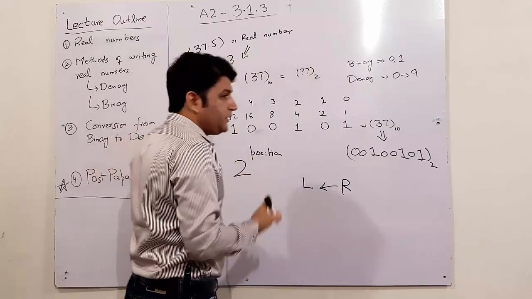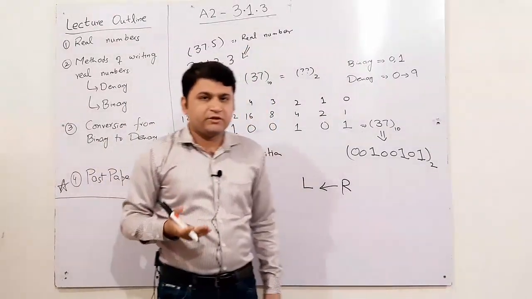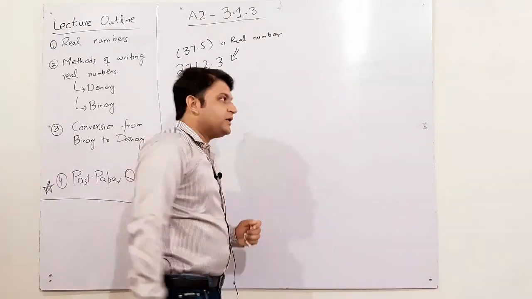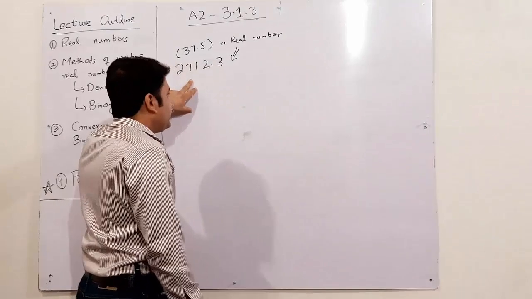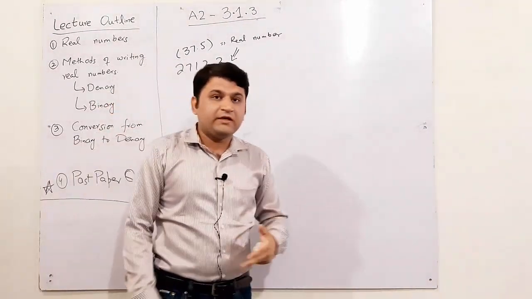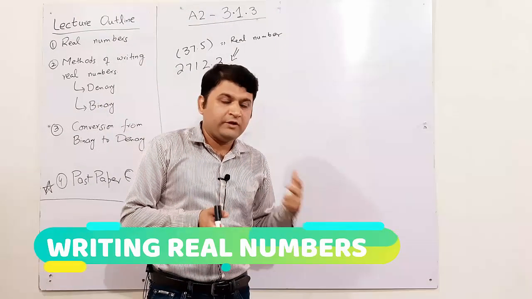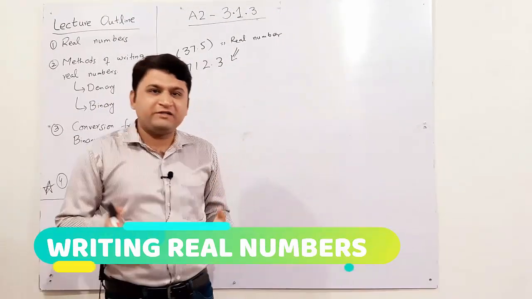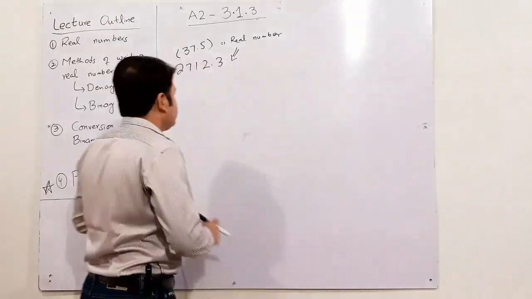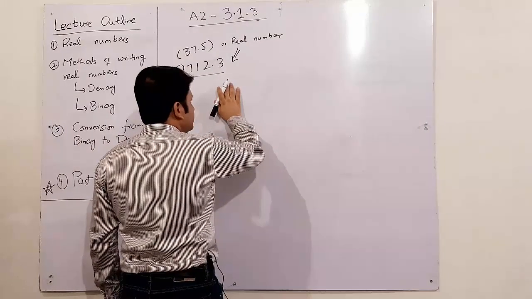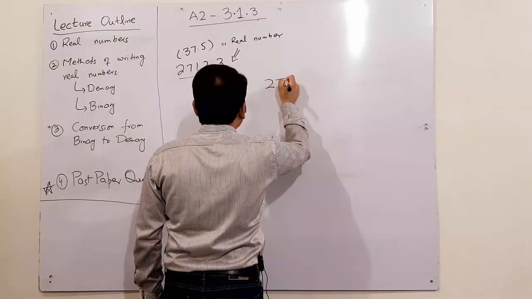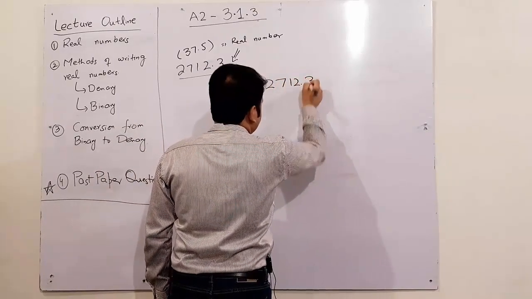So we'll now study how a computer stores such numbers. We can have a negative real number or a positive real number. So let's consider this second number, and I will explain the basics to you. How can we represent real numbers in denary form and in binary form, and what conventions are used in order to write these numbers in both denary and binary. So let's carry on our discussion by using this number as an example. So let me write it down over here.